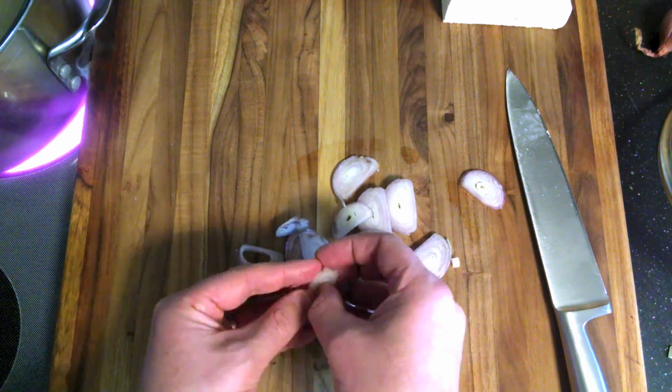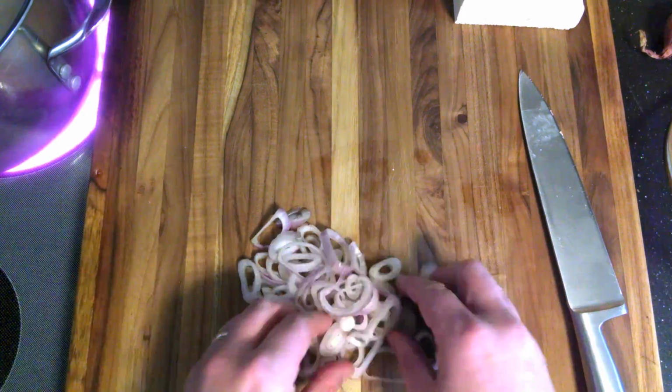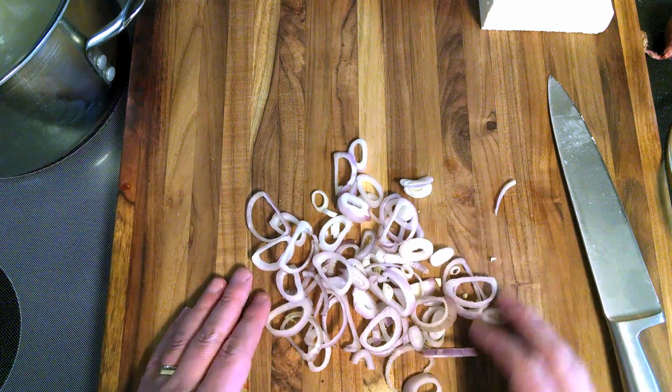Now a lot of the nuttiness is going to come from these scallions, and I prefer to actually take the time to break them into little circles like you can see right there. I think they really add to the overall complexity of the dish.